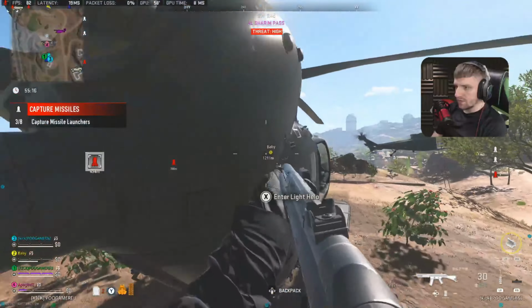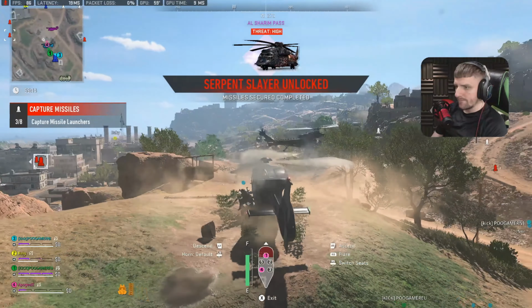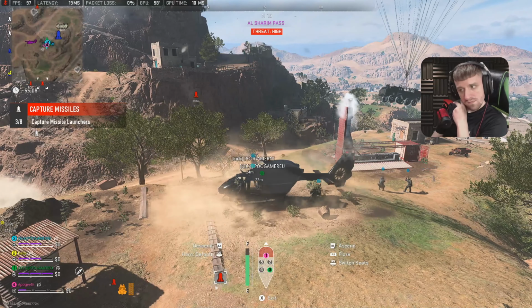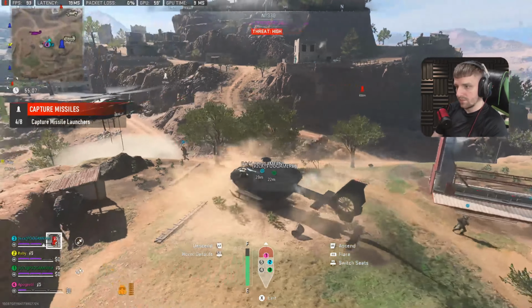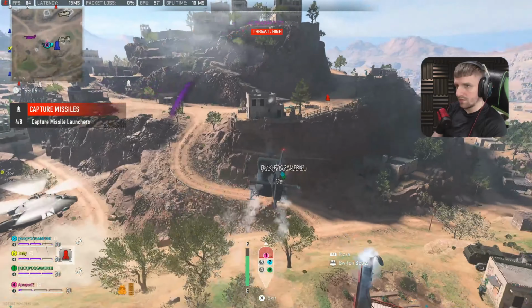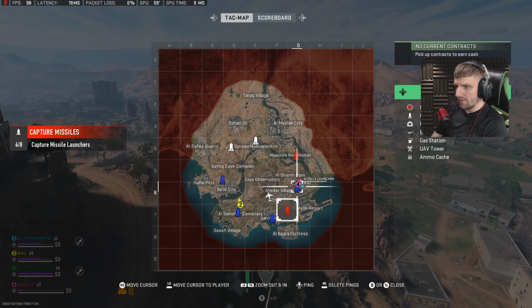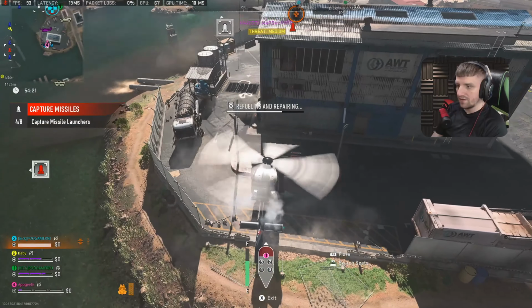That's 3 out of 8. Right, let's go, let's go, let's go. Let's move out of here. Get in the chopper, guys. Come on, come on. Here we go. Where's the other one? Anybody know where another one is? Top of the map, top left, top left. How did he just die to a bot?